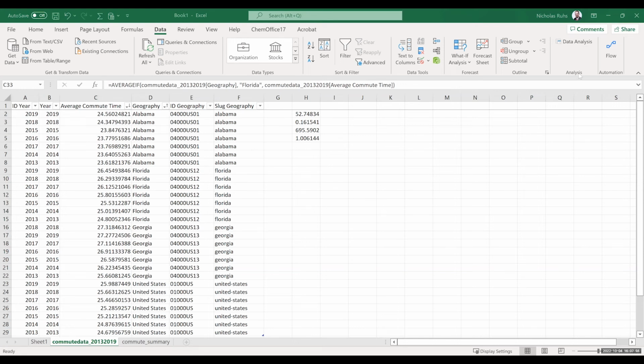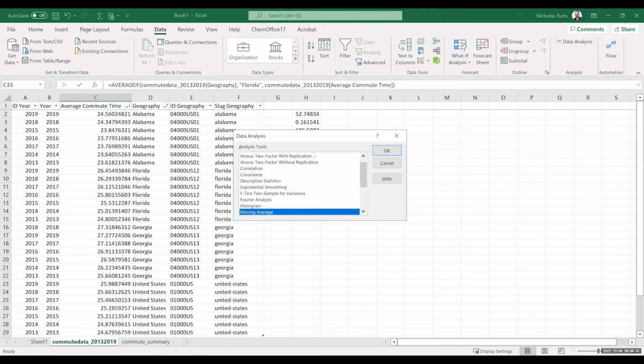All right, and as I mentioned before, your analysis toolpack gives you access to a variety of statistical functions. You can see which functions are available if you select this data analysis box. And then there's another pop-up window that will appear. It's taking a little bit of a moment to appear. I hope that comes up. All right, there we go.